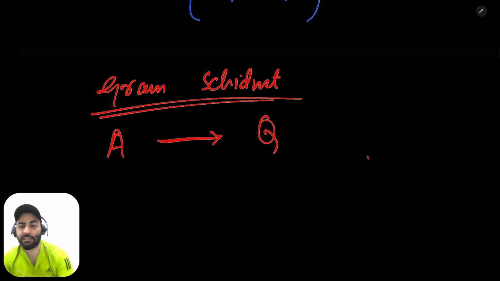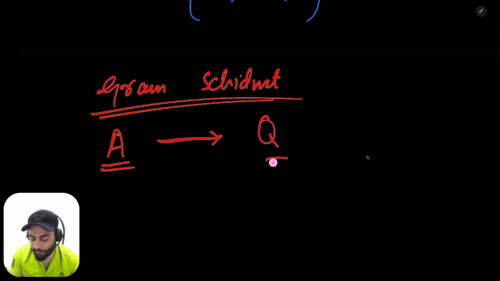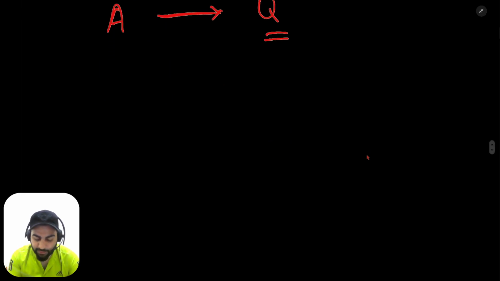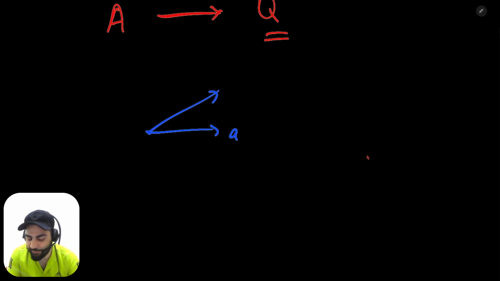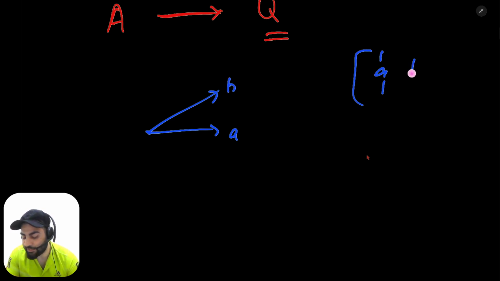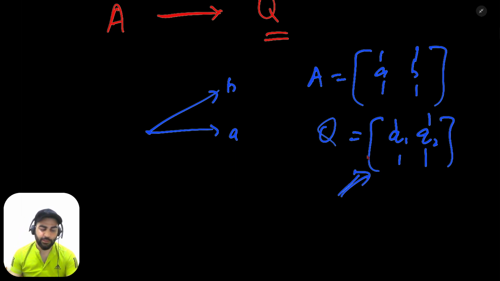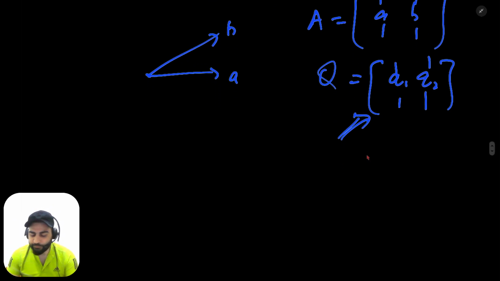Why? Because you saw the applications that orthogonal matrices have. They have a lot of good properties, and they can ease our computations. That's why, given a matrix A, we want to find a matrix Q such that this Q is an orthogonal or orthonormal matrix. Let me give you an example. Let's suppose we have a matrix in which the columns are A and B, and they are bases that span some vector space. From this A we want to get Q, with columns Q1 and Q2. This matrix should be orthogonal or orthonormal: the columns should be orthogonal to each other, and the columns should be normal. That's what they wanted.